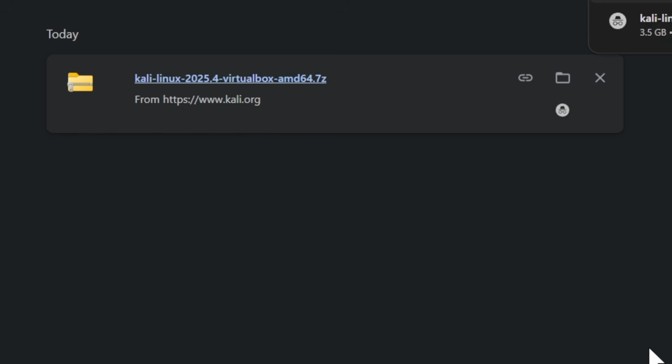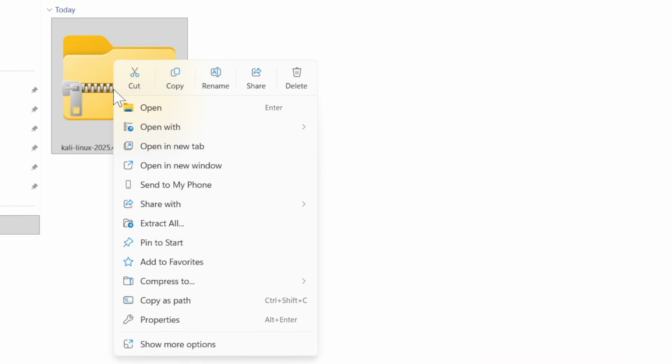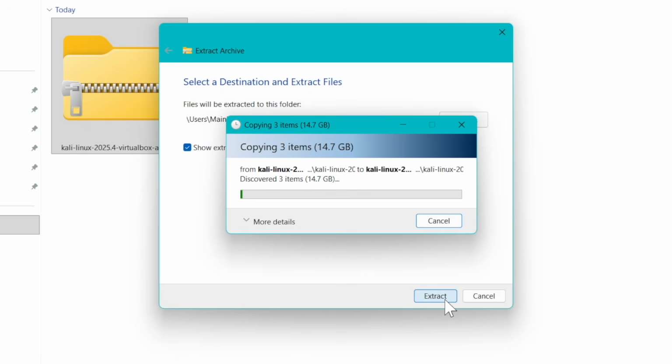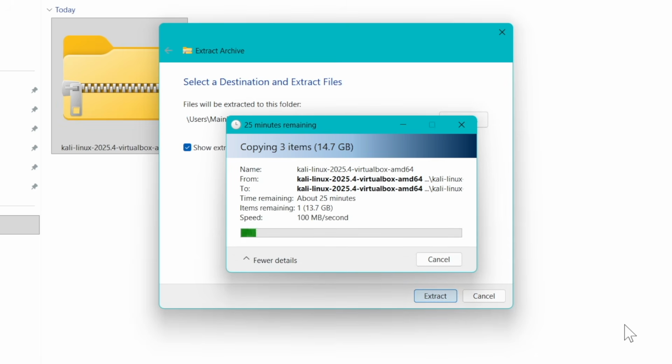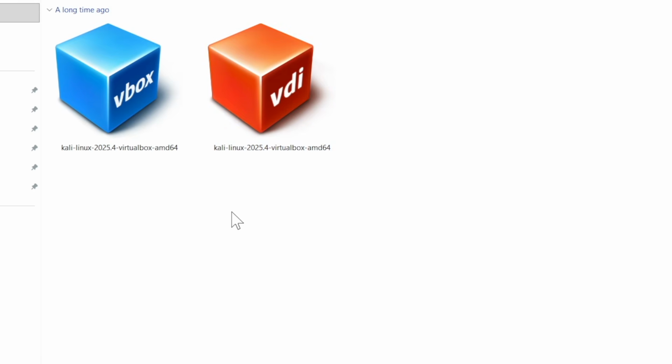Once the download is complete, right-click on the file and choose Extract All. After extracting, you will see two files, a virtual disk image and a virtual machine definition file.